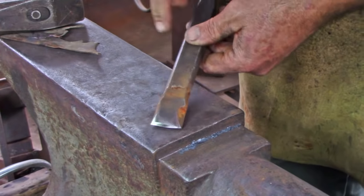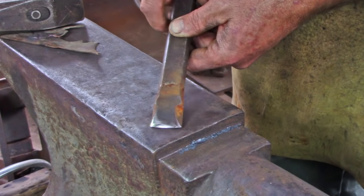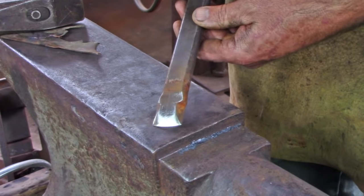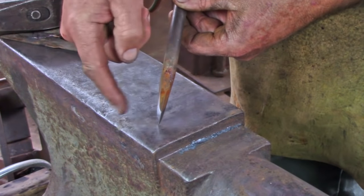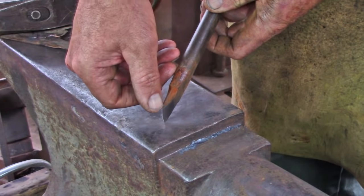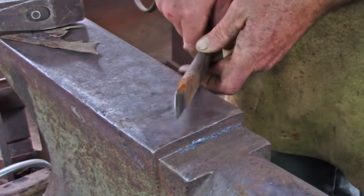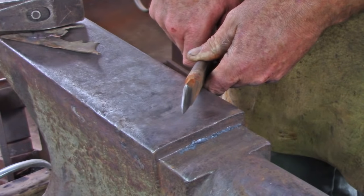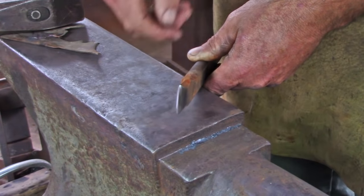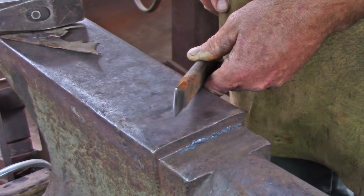When I look at my slitting chisel I'm looking for something that has a crown surface to the end — typically about a 1/16 rise compared to the corner. On a normal chisel that edge of the chamfer has been ground away; on my hot cut chisel I consider that to be friction, so I just have a nice smooth curve. I've also got a cutting edge on one side — one side is round, one side is the cutting edge, so I can sight down it to make sure I'm going the right direction. The edge has a slight flat, maybe a 64th or 32nd — I don't take it to a sharp edge. That slight flat breaks apart the cut at the last bit so I'm not having to cut all the way through. It leaves me with a little rag, but I'm okay with that.